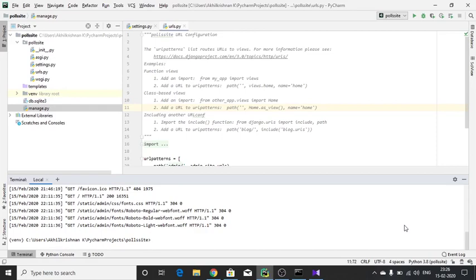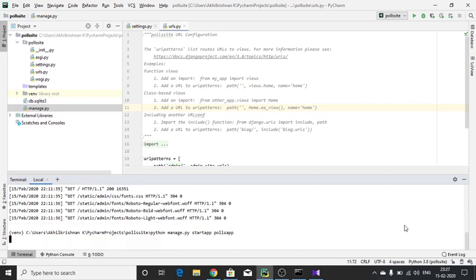Now we have successfully created the project. The next thing that we need to do is create one app inside this project, so we will have to run one command, which is python manage.py startapp, then we mention the name of this app. So let's give Pulse app.